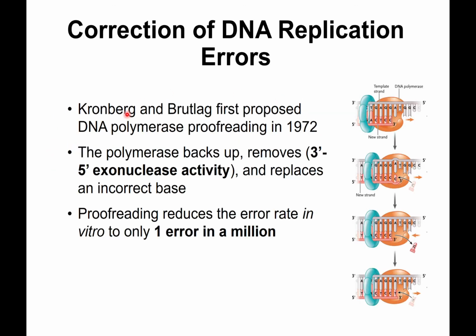Now, this was discovered by Kornberg and colleagues in 1972. But basically how it works is DNA polymerase is copying the template strand. It's adding one nucleotide at a time by adding it to the 3' hydroxyl group. When it does that, it is trying to match the template strand. Sometimes it makes a mistake. So it happens, all right? About 1 in 1,000 times it might make a mistake and introduce the wrong nucleotide.